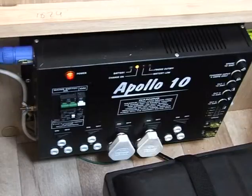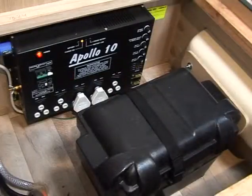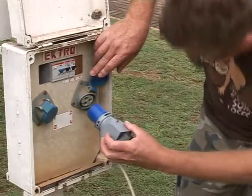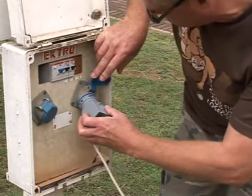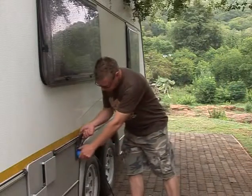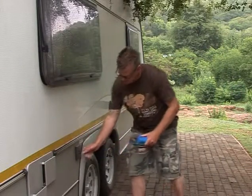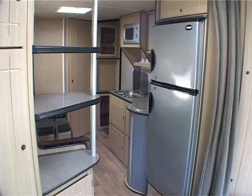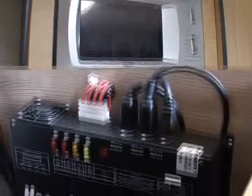The Charge Master is a combined battery charger and electrical distribution board, which must be used when the 12-volt Caravan battery is connected. The built-in charger can be connected to a 220-volt mains supply, with the mains cable provided. When the Caravan is not connected to a 220-volt power supply, 12-volt power from the battery is supplied direct to all Caravan appliances, apart from the refrigerator and microwave oven.